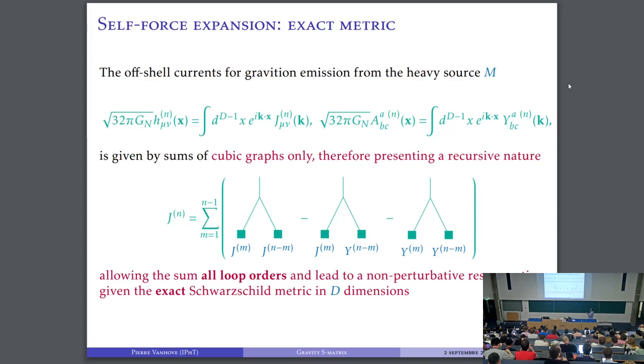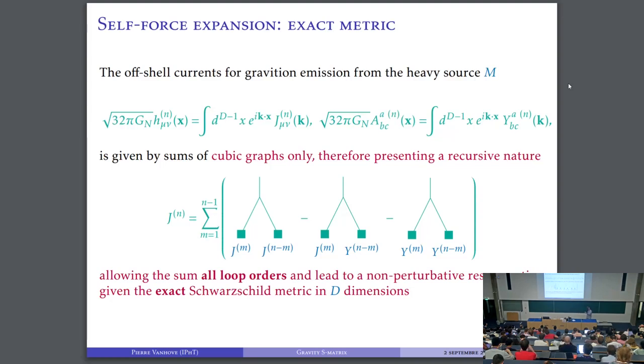So why is this useful? It's useful because if you look at the graviton emission in that formalism, here is the form factor for the graviton emission, the waveform, and here for the auxiliary field. Then, because it's purely cubic, at loop order n it's just the sum of objects of lower loop order. It's like the Berends-Giele type of reduction. So, because it's cubic, there is a recursion relation. We have been able to derive it to all orders in G perturbation.